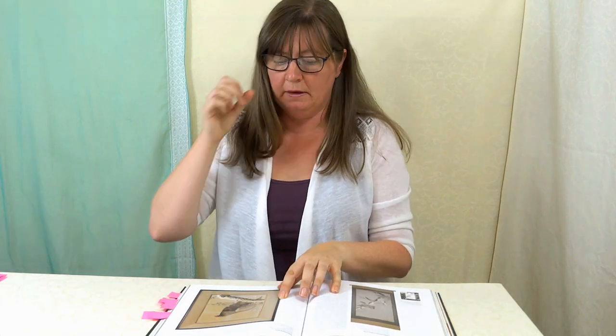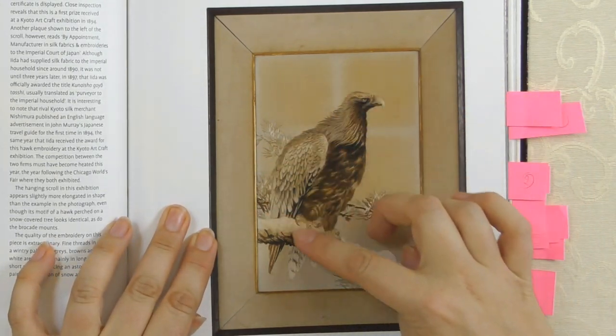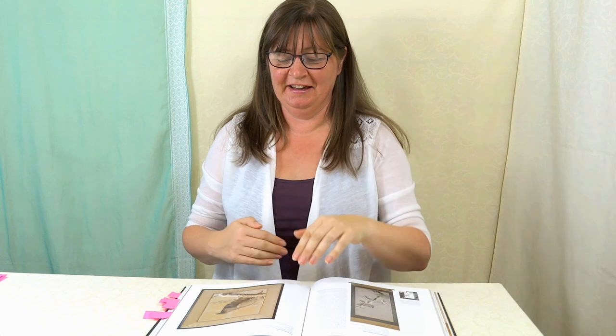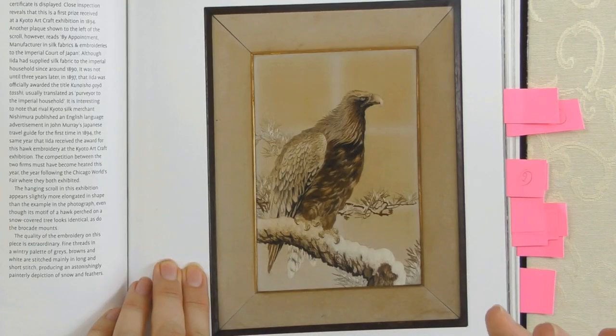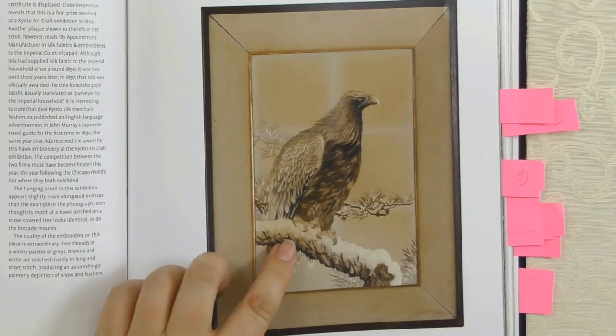A few more images - all stitched, just incredible. The realism of some of this as well. This bird - does it say how high it is? 47 and a half centimetres, so just under half a metre. Absolutely enormous, which enables you to get the detail. Anybody who's done this technique knows how much work that is. But absolutely stunning - I love the muted colour palettes. It didn't need bright colours to have an effect, just muted colour and very clever use of shading.